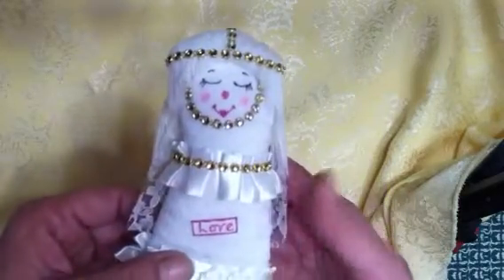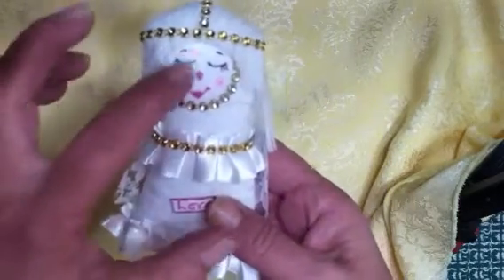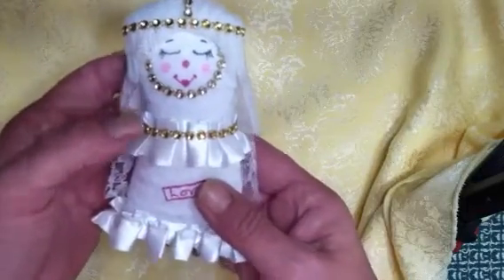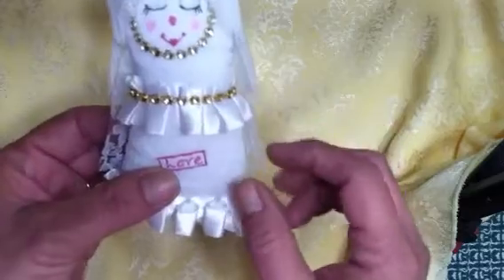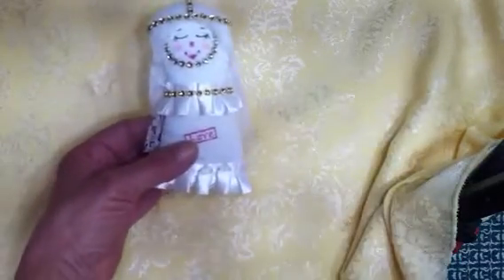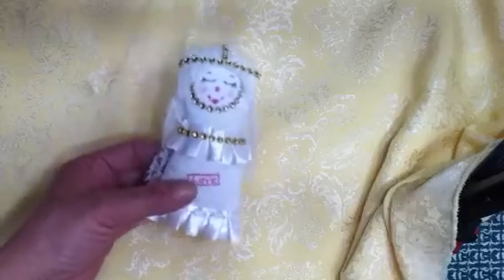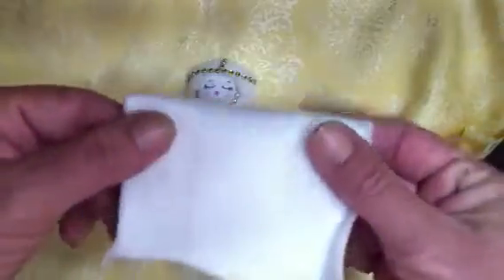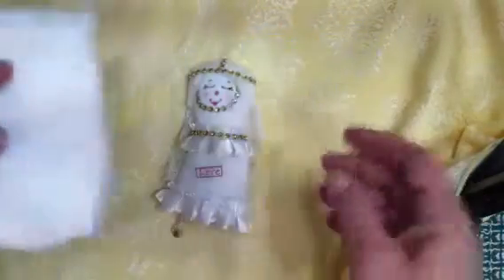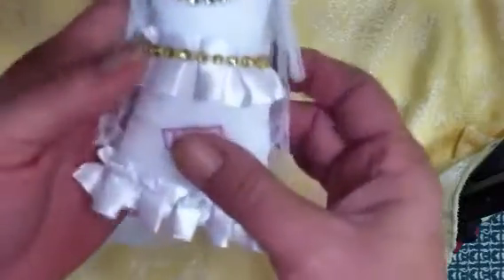This is the Dotee doll that I made and this is the first one I've ever done. I just drew the face on a piece of white fabric and then glued it onto the body. The body I made out of some fuzzy material — I had this white kind of fuzzy material, so I just cut out a shape, hand sewed it together, turned it right side out, stuffed it, and then wrapped it in lace.